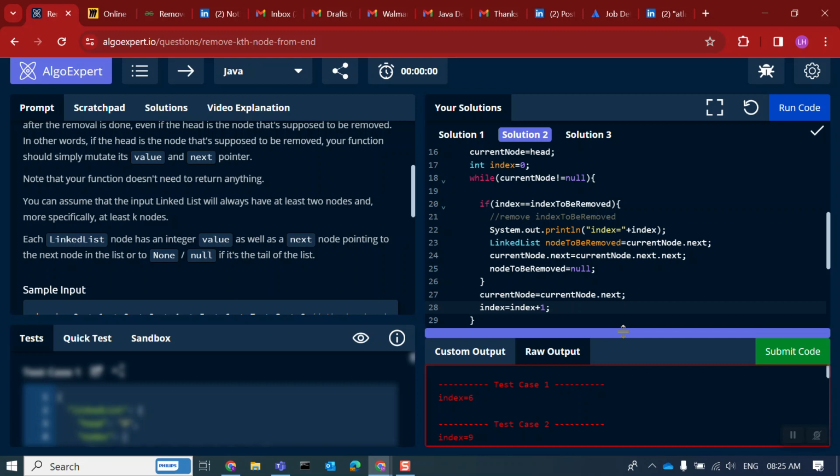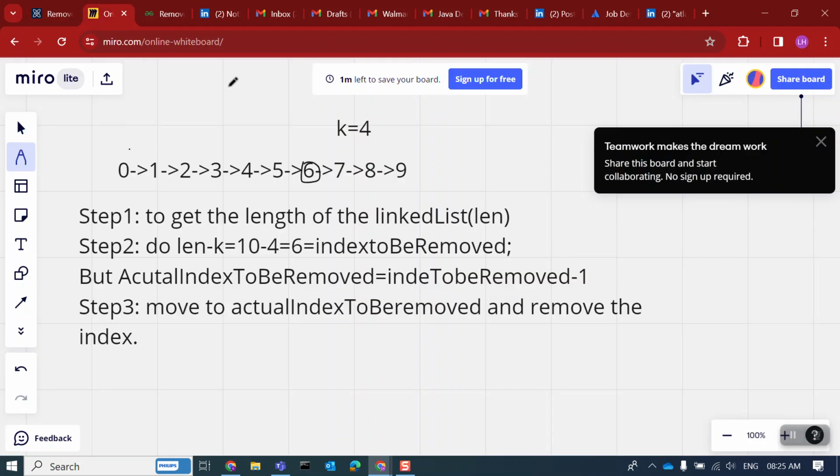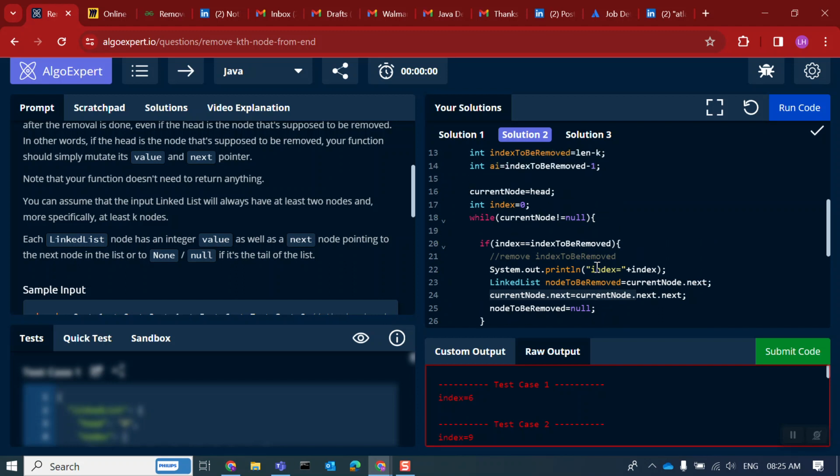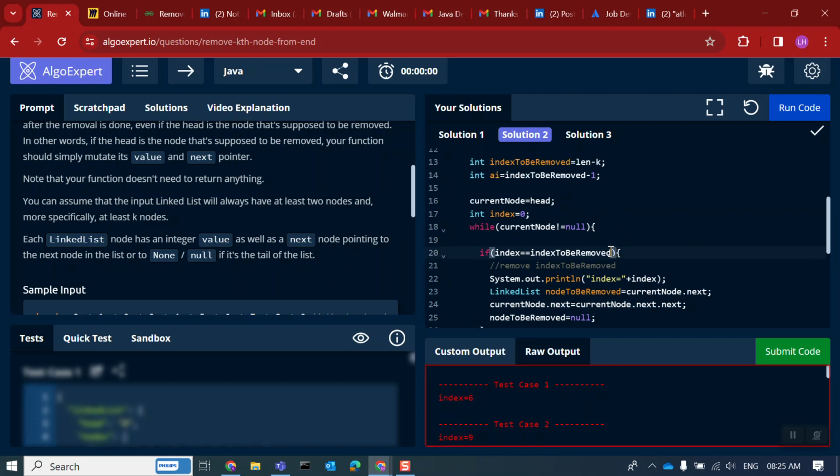Okay, so here some issues are coming. But let's check if index is correct. So index is 6. Okay, I should be stopping at 5. Index is equal to actualIndex.